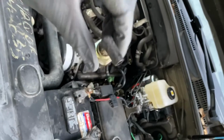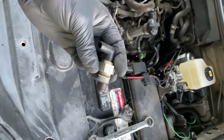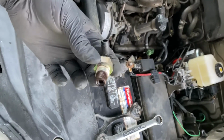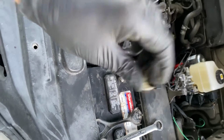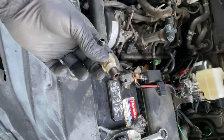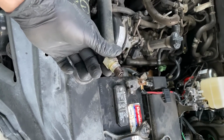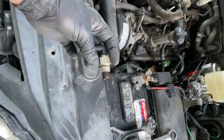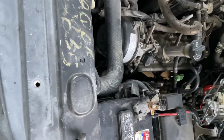Mine still works. You can shake it, you can hear it moving. If it doesn't move, when I was a kid, when we did this, we'd spray it out with carb cleaner and clean it out. I suppose you can. So you can check yours. If it still shakes, you're probably in good shape. But for me, this is kind of a maintenance item. I'm getting up high enough in mileage that it's time to go ahead and put one in, so I don't have to worry about it getting junked up and hurting my engine.